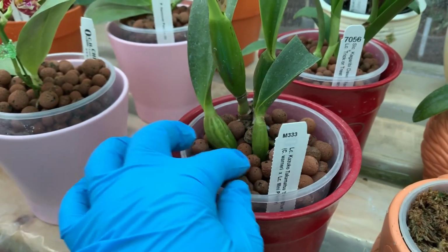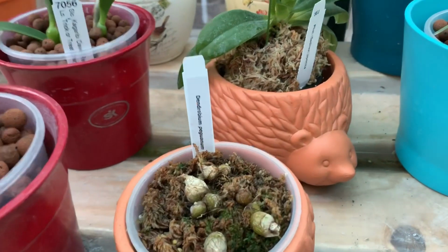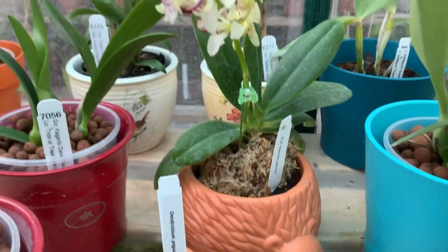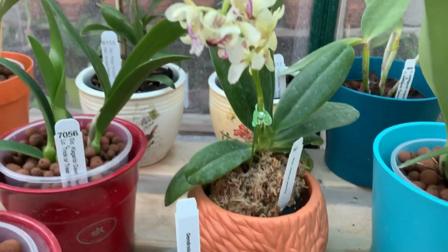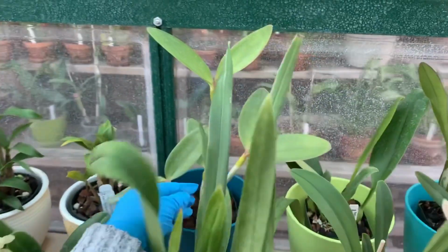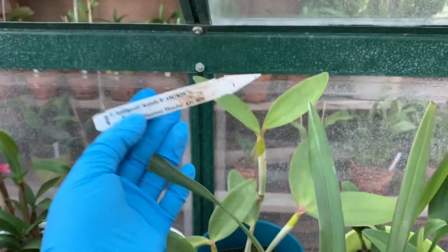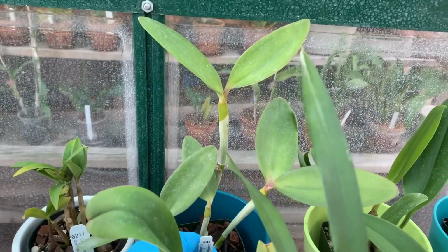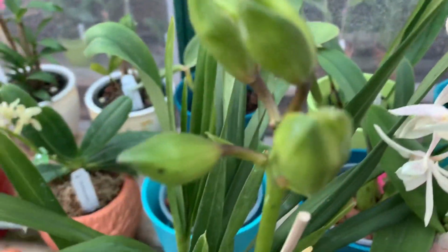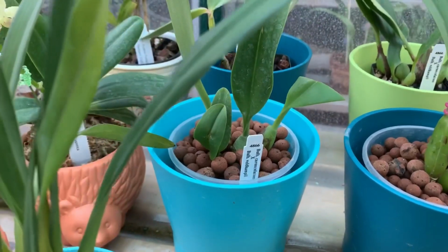Yeah, I heard that it has very nice fragrance, that one. And this one right here, I ordered online. It's about like $12. And this one right here, I decided to put it in a decorative pot. It's a possum. So she's sitting on top of a possum there. And that's another Dendrobium there. And this one right here is a must show. Let me see the name tag for this one back there. That's the name right here for the one in the back. So this one I decided to still keep these few in bark, and the rest I repotted in LECA. Most of them are in LECA, as you can see. And this one, that's the name right there.